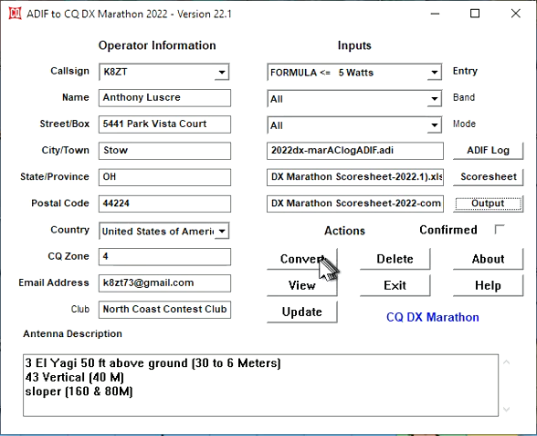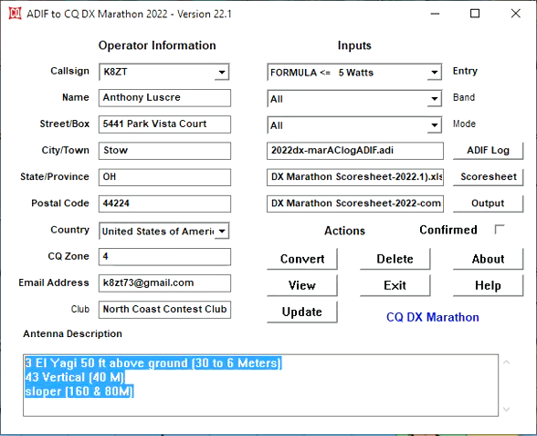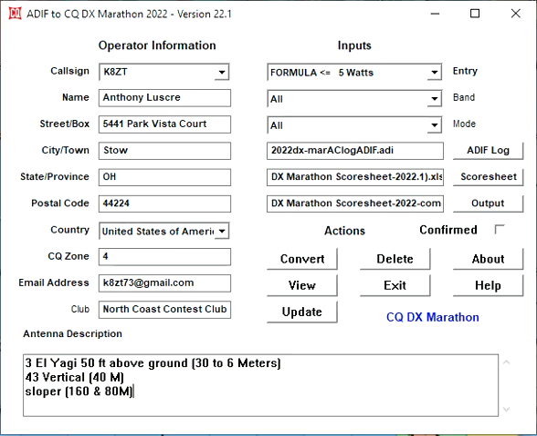The next thing you can do is click on the convert button if you have everything set. But before we do that, I forgot to mention, under the antenna and description, if you put all this information in here, it'll automatically be written to the spreadsheet. If you don't do it, you're going to need to put it in manually afterwards. So I'd suggest you put it in there. And the nice thing is it'll keep it for next year's form, or if you do this again.